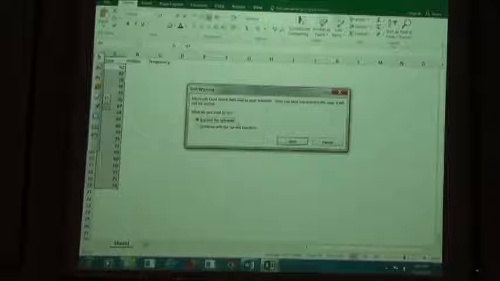Oh, I got my headings hidden. How did I manage that? Let me pin that again. Okay, so under the Home tab, if you go to Sort and Filter, sort from smallest to largest, and we're just going to continue with the current selection because we don't really want to expand it and have data highlighted. And that should highlight your list. I'm then going to get rid of my copying and pasting.